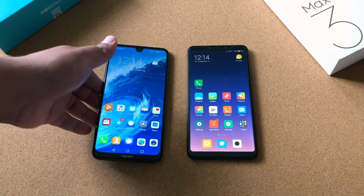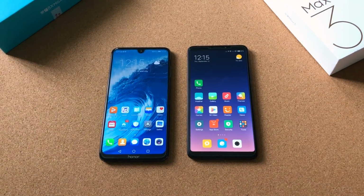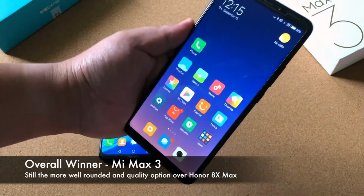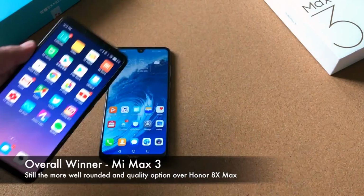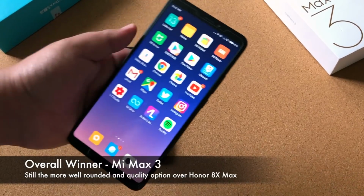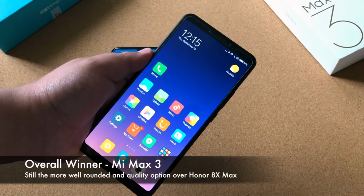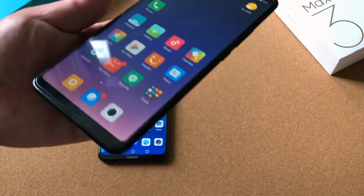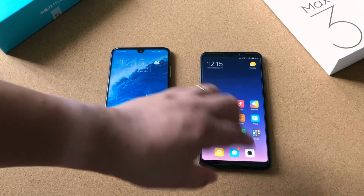So if I had to give my final verdict, at least within the first 24 hours, between these two phones, I'm going with the Mi Max 3, guys. The Mi Max 3 is still and remains to this day the best budget phablet. And talking about battery quickly, this is a 5,000 milliampere battery. I'm still going to do battery drain tests on these, so stay tuned for that. But this is the 5,500 on the Mi Max 3. And that battery life, performance, general good camera, decent audio quality, and just overall experience mean that I think this is still the better purchase overall between these two phones.